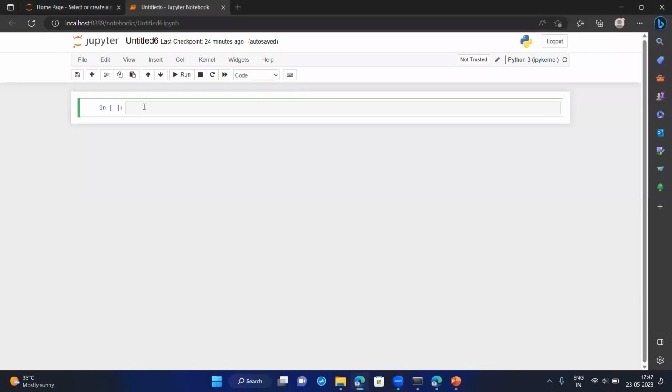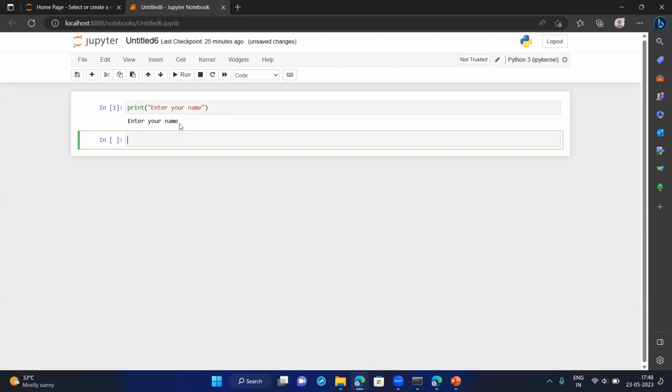So I am going to write a program for the input function. Now see here what I will do. Let's take a function called print. This is actually the output function, print. Now I said prompt, it's a string actually. So in this I will give one message, something like enter your name. You do whatever you want, it's left to you people. So when I run this, shift enter, it is asking enter your name.